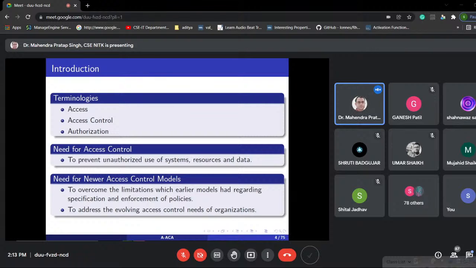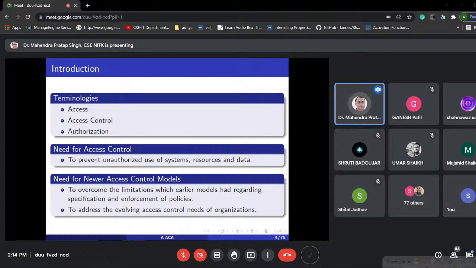It is a process of restricting access to the resources of a system only to authorized programs, processes, or other systems. Because a process can access another process. Fine. A process can access a resource, a program can access a resource, a program can access another program. Not all programs can access all the processes of a system, so there is supposed to be an access control. So access control is a process of restricting access to the resources of a system only to authorized programs, processes, or other systems.